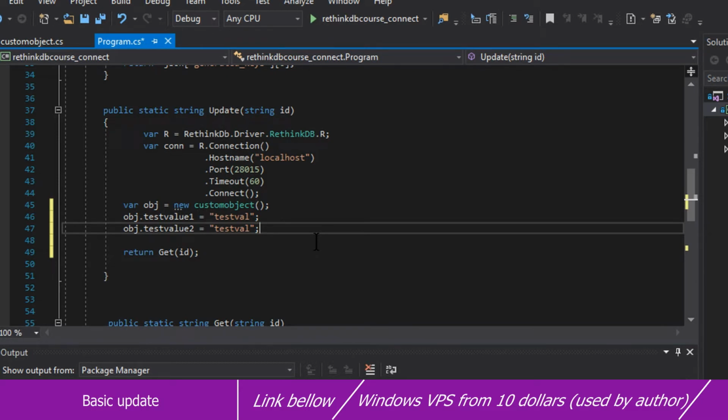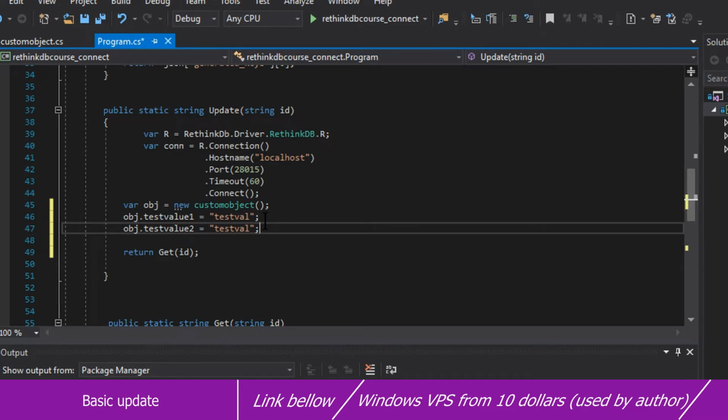Because even if you send an empty string, even if you send a null value, that field of the record will be updated. So essentially, you will be deleting the value for that field. So what we have here, we will be updating both of them, so we don't need to create another object. You will learn how to do that in the next lecture on the filtered update.